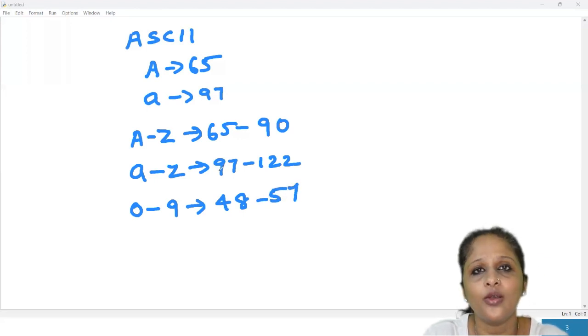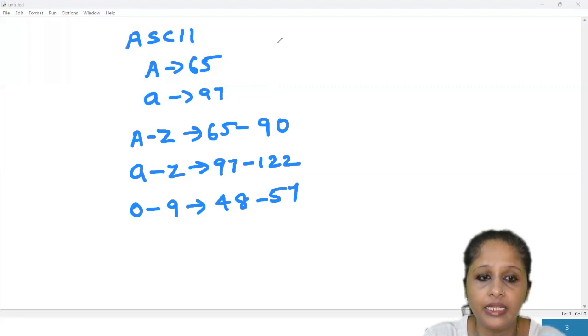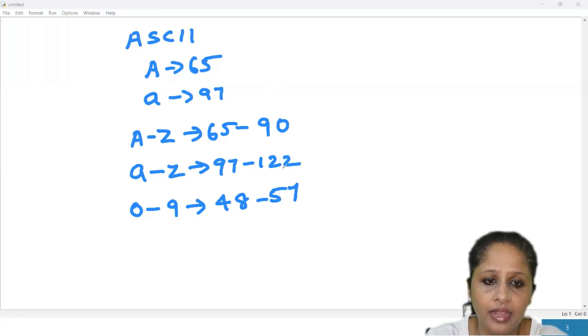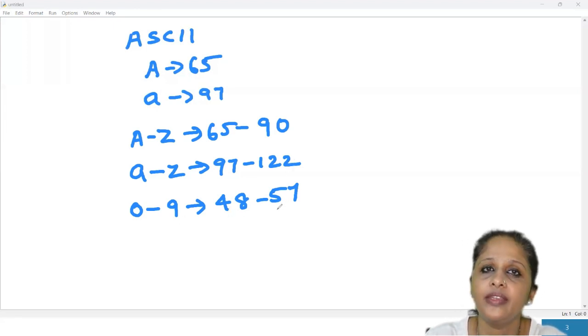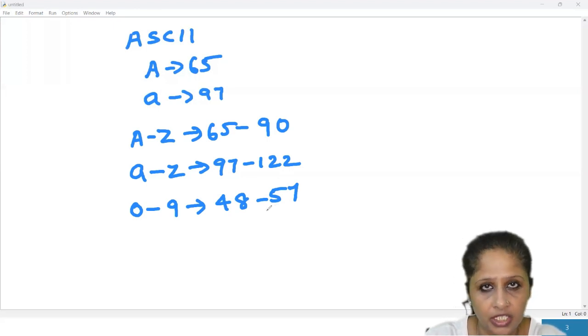So using this concept we can do the program. So here if the character is between 65 and 90, then we can say it is capital letter, and if the character is between 97 and 122, then we can say it is a small letter. If the character is between 48 and 57, then we can say it is a digit. Other than that, it is special characters.